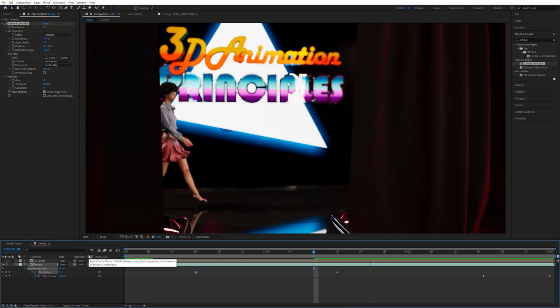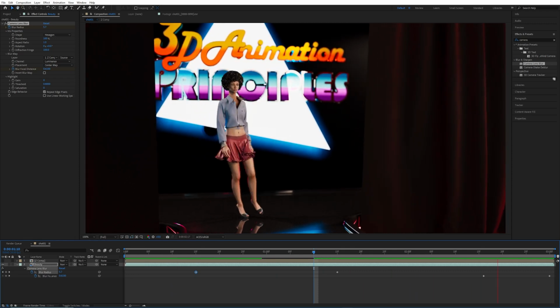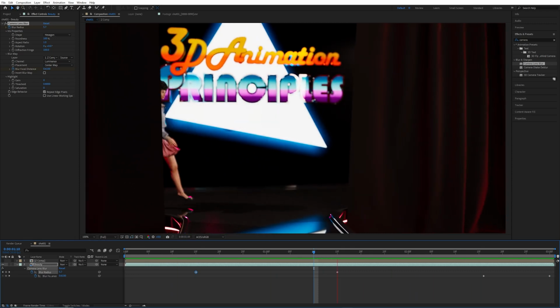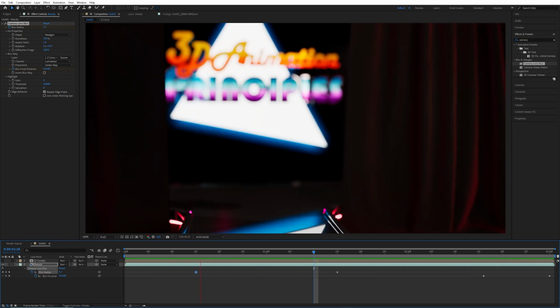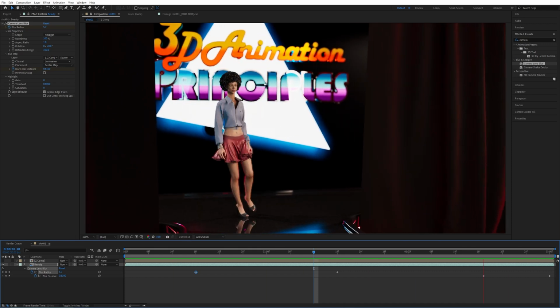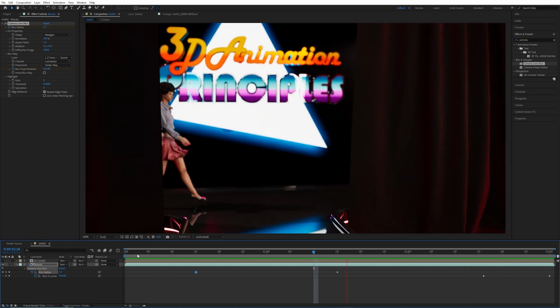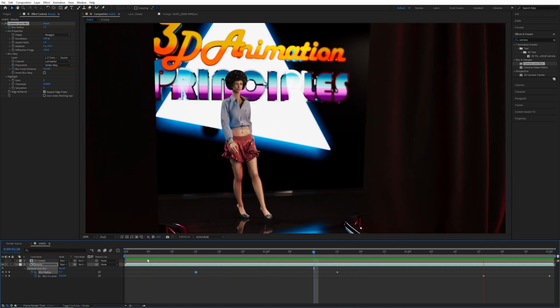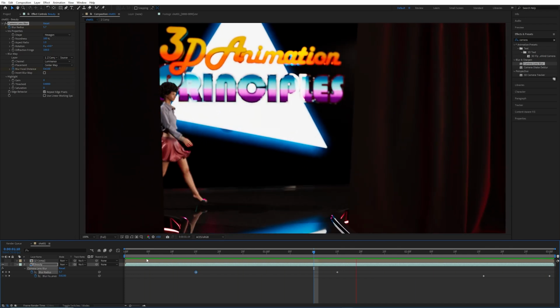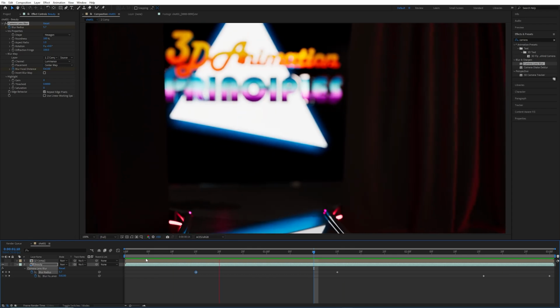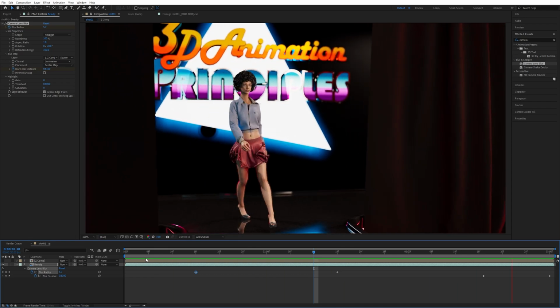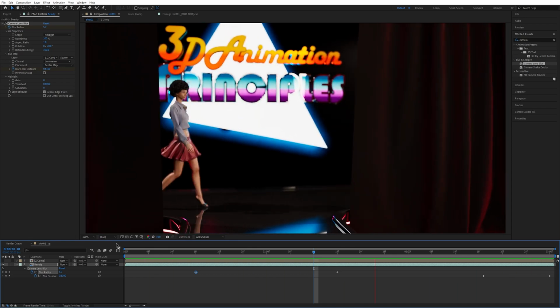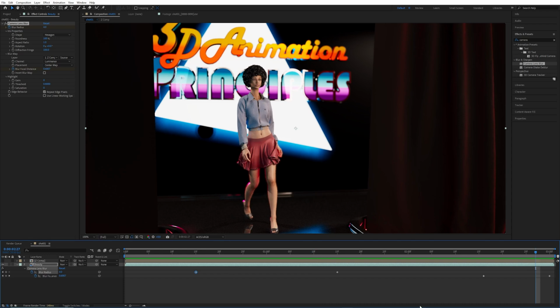So I hit space again, and we're going to load that up. Okay, and I might combine that with a fade in from black later. So I like how that's looking. Okay, so we can go with that.